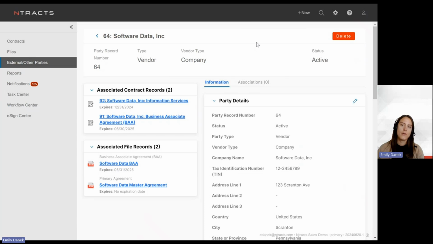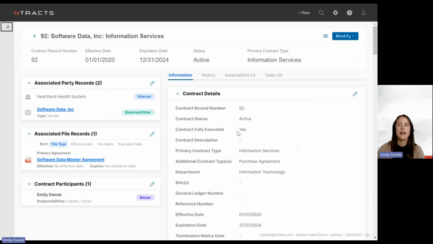The last item that I wanted to speak to is that three-tiered security model. At Ntracts, we really understand the importance of permissions around contracts, or making sure that not everyone has access to everything. Clients will come in and they'll be hesitant to store their clinician contracts in the same system that they have their services agreements.